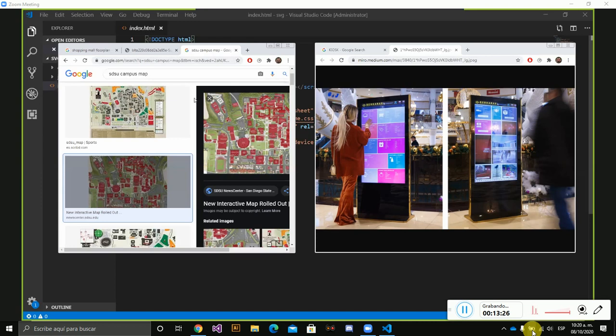Maybe it could be in big hospitals. A hospital would be a good idea to find where X-rays are, or where the administration area is, or where ICU is, or stuff like that. So a hospital would be another good idea for patients, more people that are looking for their patients or their family members. So hospital, a clinic, a business office.